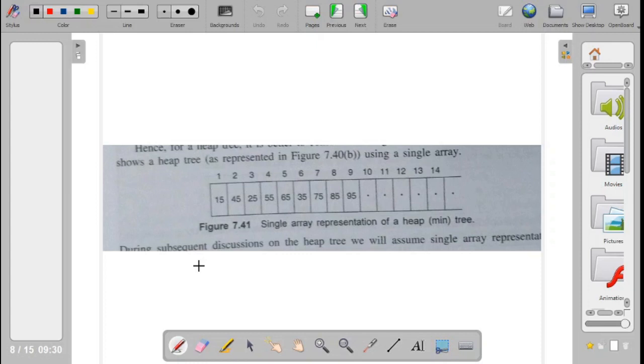We fill one level and then, within that, from left to right. So if you take a complete binary tree, we have already seen that it will be filled completely like this. The root will be at 1 and its children will be at 2i and 2i plus 1. Since we fill level by level, if you use an array for representing that complete binary tree, you will not have any blank spaces. So this array representation is more efficient for representing a heap. Here we are assuming an array representation for the heap.